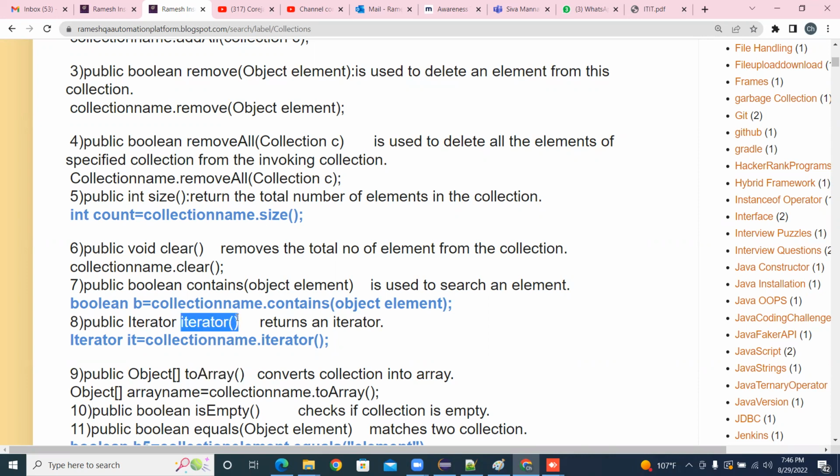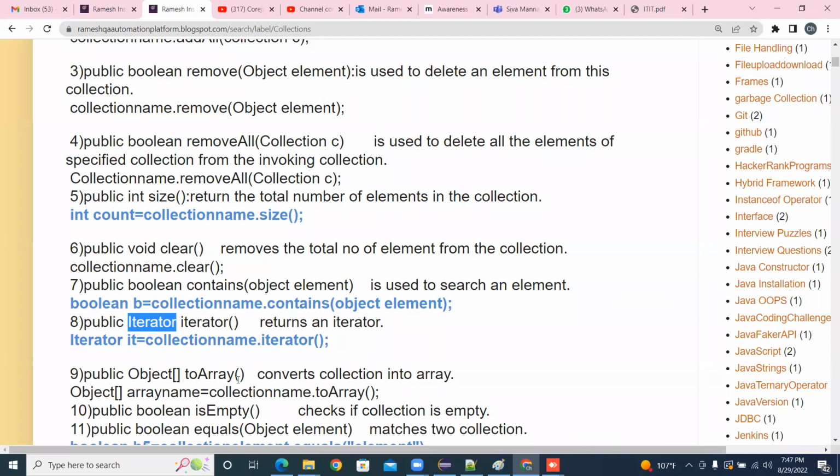Generally, an array you can iterate with the for each loop, right? To iterate the collection, you can use the iterator method. The iterator method return type is the Iterator interface. I told you the return type can be anything; I covered that in the functions, methods time. It can be void or any data type, primitive or non-primitive. So now this method is returning a non-primitive data type, that is an interface. Iterator is an interface.